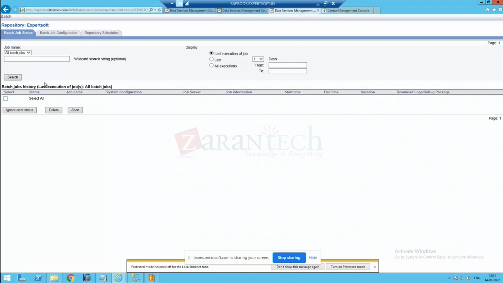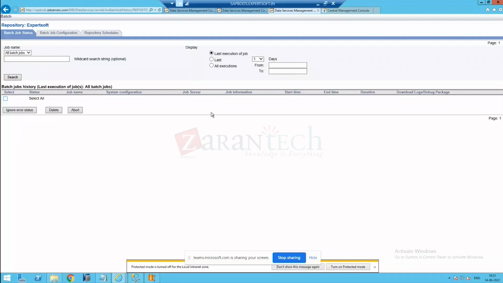Now on some day, there is a job which runs daily once, and due to some issue it failed. You have tried executing it four to five times, and even then it failed, and the view of this home page looks clumsy, not as good as before.